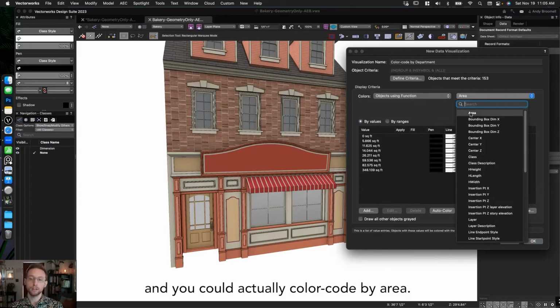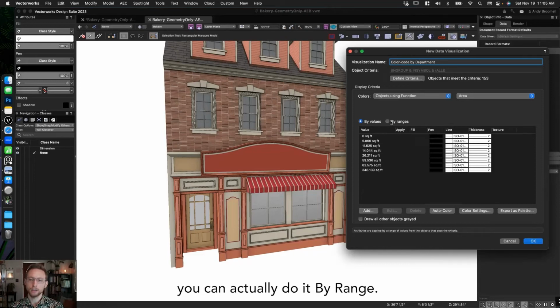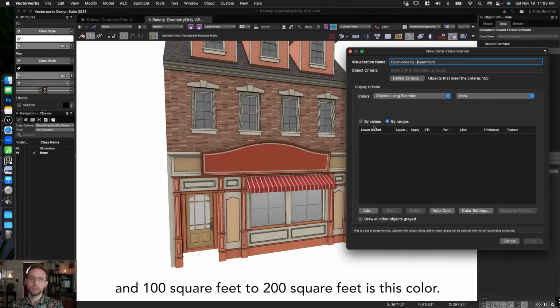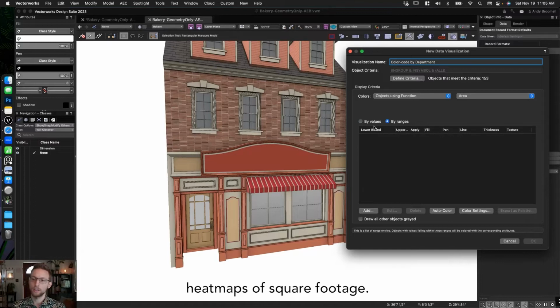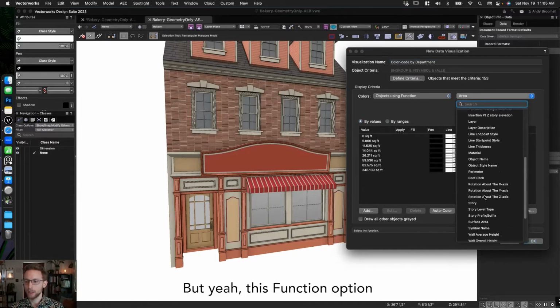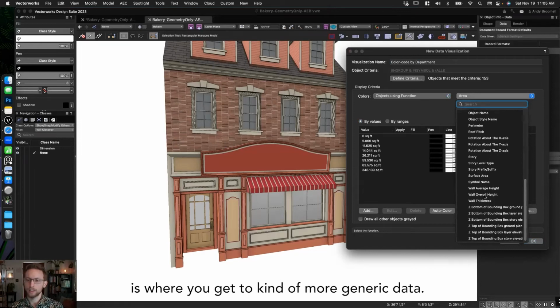And you could color code by area, and then it'll give you a list of values. You can do it by range. So you could say 0 to 100 square feet is this color, and 100 to 200 square feet is this color. And you could see one of those heat maps of square footage. But yeah, this function option is where you get to more generic data.